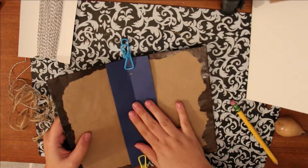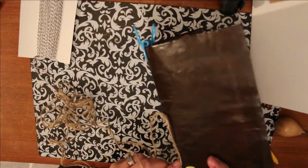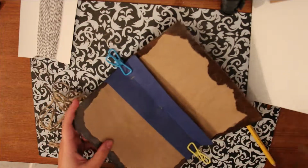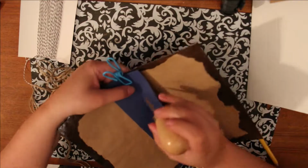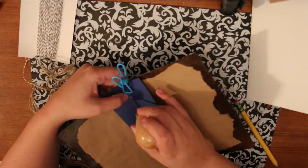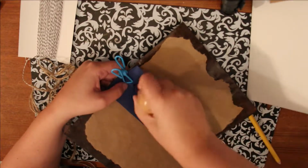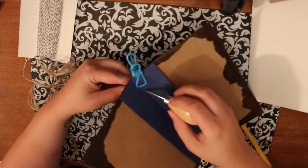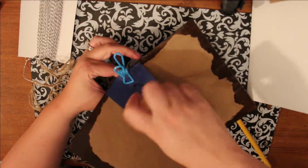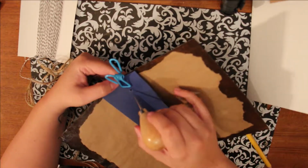We just want to make sure it stays on there, so the holes will line up and go through the crease on the cover. So I'm just giving a little push, making sure it's still on there. If you feel like it is, go ahead and push through. It's probably best if you have maybe styrofoam or something on your table, but if you feel comfortable enough, you can do it this way. Just make sure you watch out for your fingers.